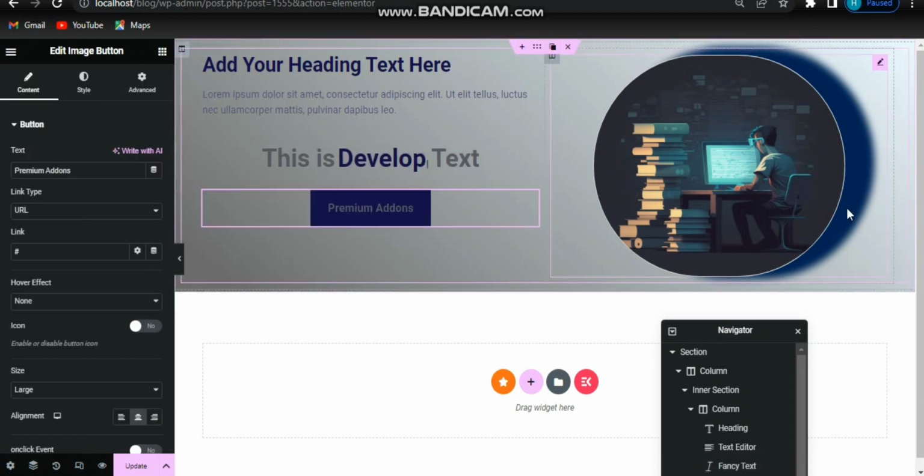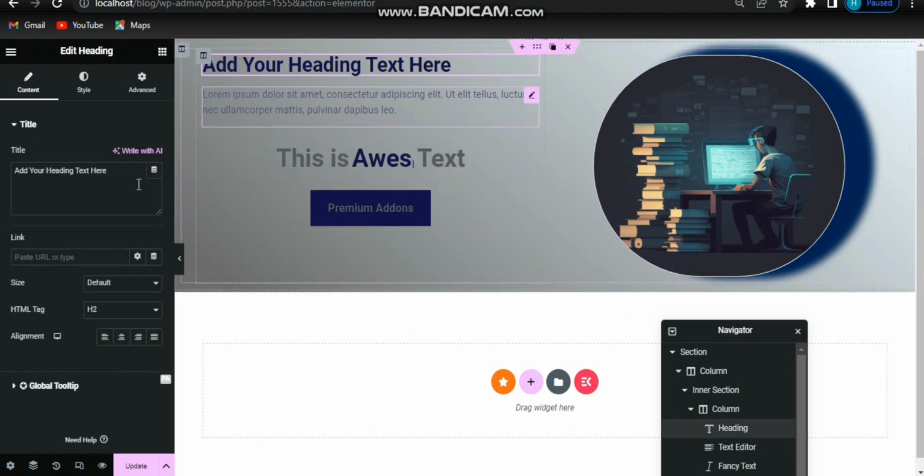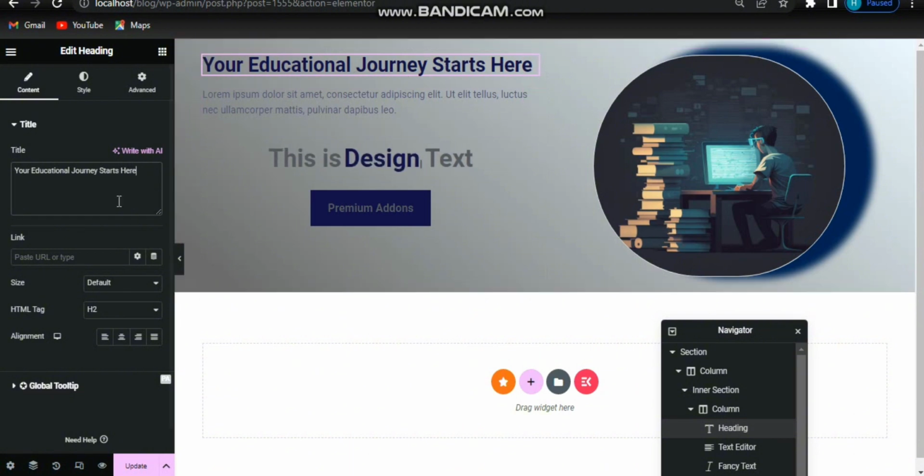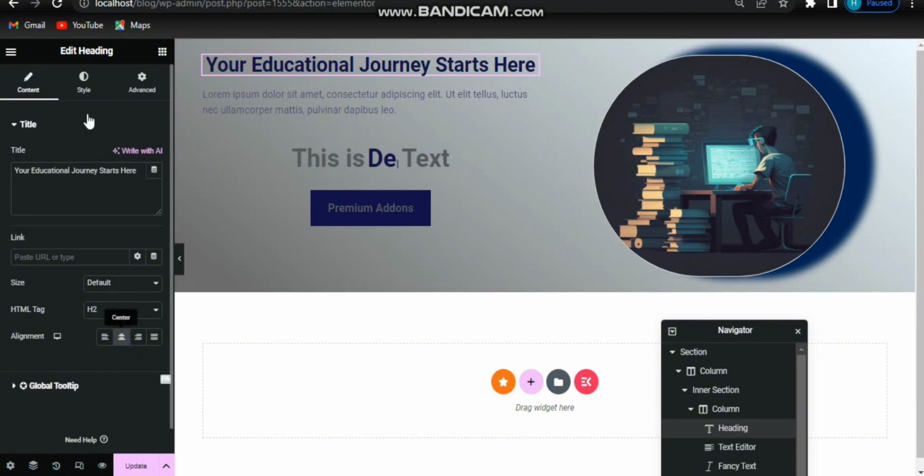Now it's time to design them, style them. So go to the first heading, add a title, then I want it centered. Go to the style tab, everything is fine, I do not need to change anything here.